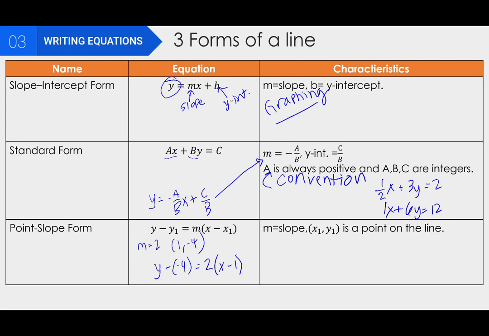There you go. This one actually comes from the slope formula. Think about if you take that formula and then multiply both sides by x minus x1, you have that. Get rid of that fraction there. So they're all connected to slope or to graphing. There's different ways to write a line, but they're all the same line.